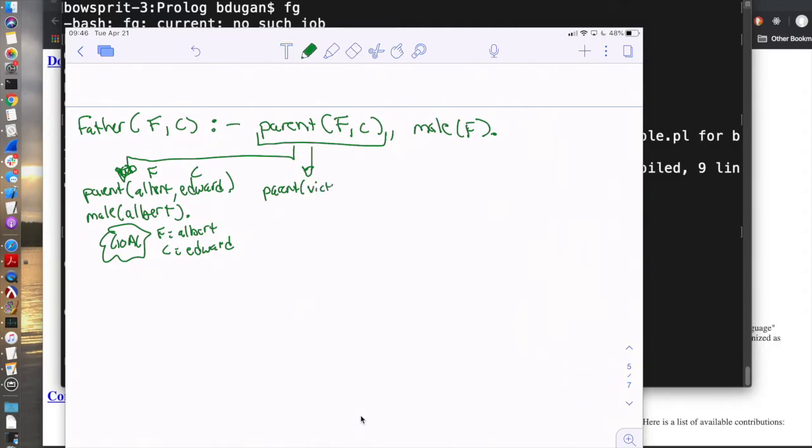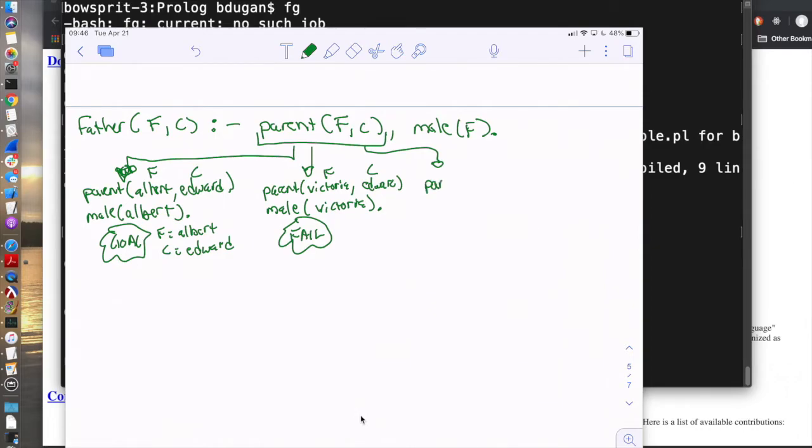So parent Victoria Edward, and male, this is F and C. Once we found parent Victoria Edward, we're going to attempt to do male of Victoria. And that will fail. All right, so we'll backtrack back up again and see if we can find something else that satisfies parent F, C.